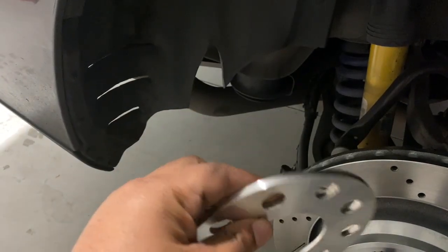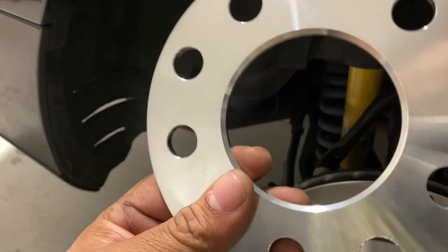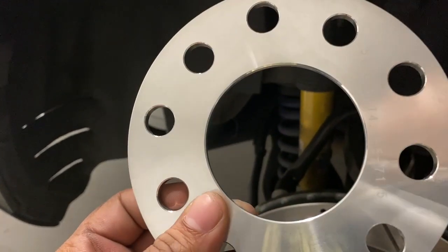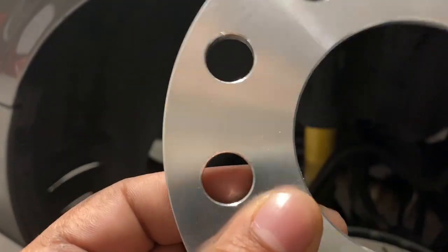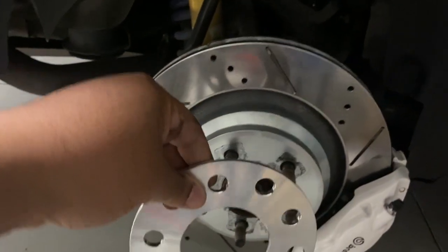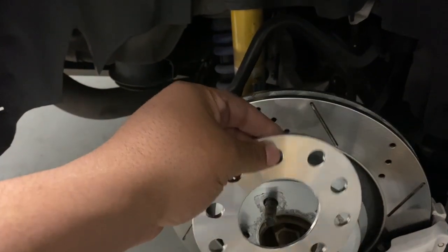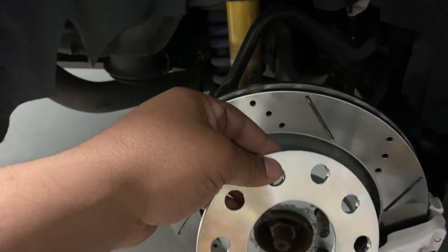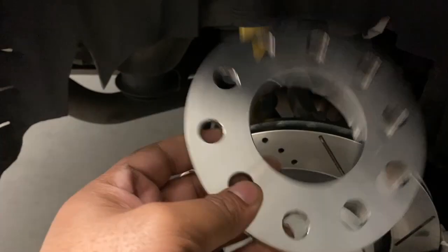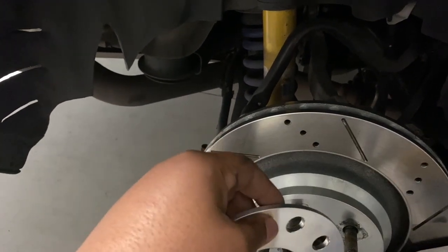If you're watching this and you're a novice like me, I just learned that this side has a bevel to it, and on the other side there's basically a straight edge. This is how the hub should go on the car — the bevel side should face the hub. If not, I was told your wheel could fall off, which would suck. There are different spacers out there; I'll fit them on the hub and use a marker to mark so I don't get confused.